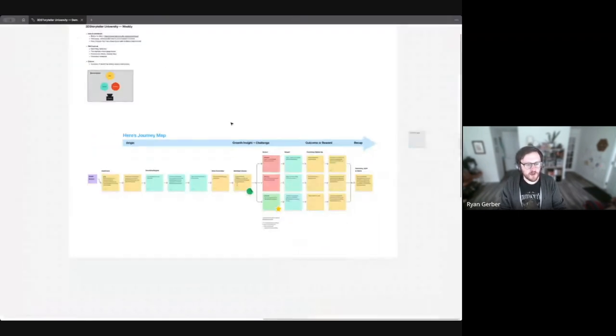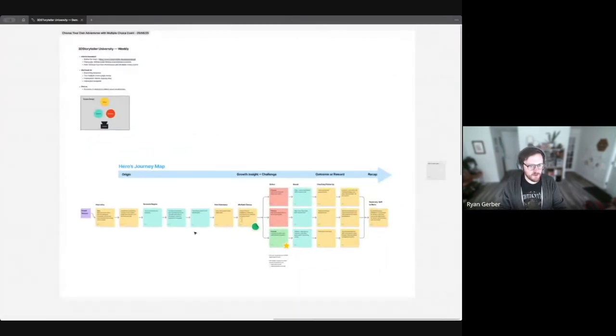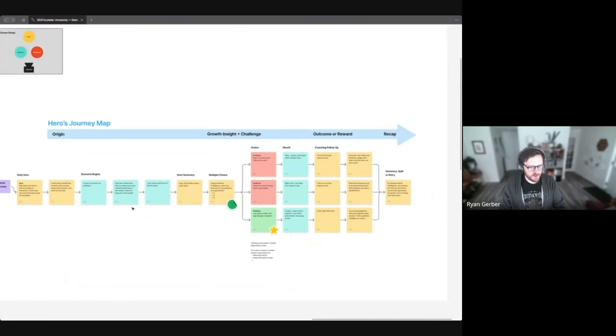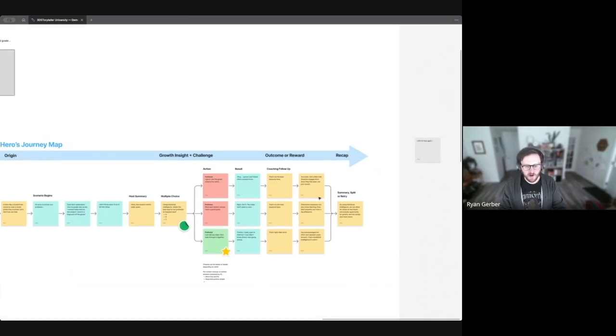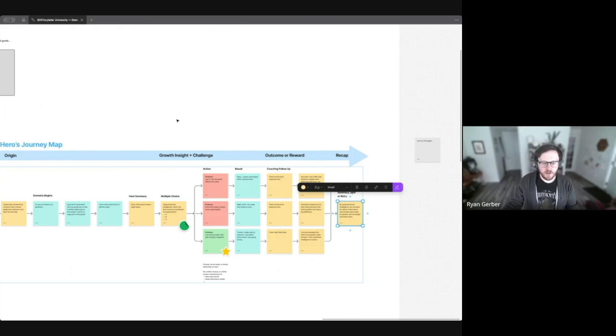All right, so again, there you have it. Here's a look again at the story we just set out creating. Simple, choose your own adventure, 3 options, 3 outcomes. And from there, you really have a lot of exploration if you don't want to just make a single outcome, but you can really branch it as much as you want. You can send them to other chapters. You have a lot of freedom in the type of story you can tell.